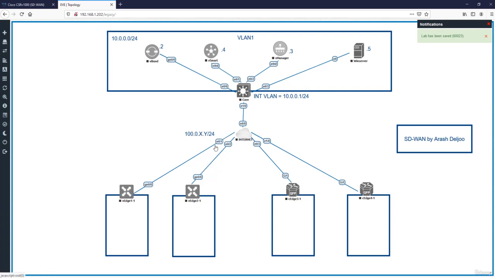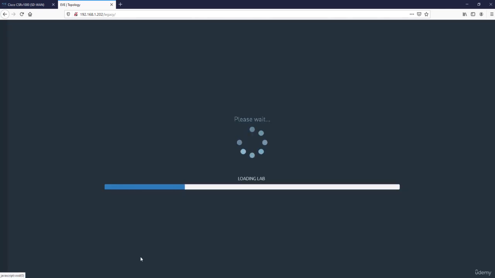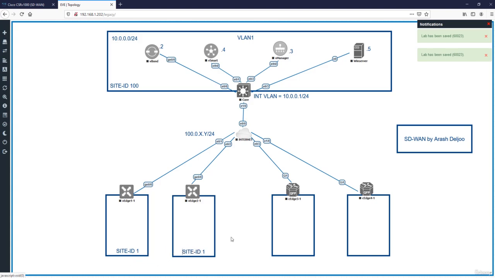For example, for controllers the site ID is 100, and for branches, the first site has site ID 1, the second branch site ID 2, the third branch site ID 3, and the fourth branch site ID 4.